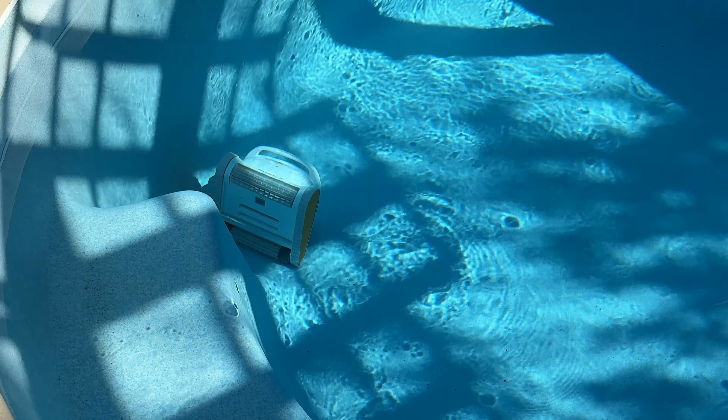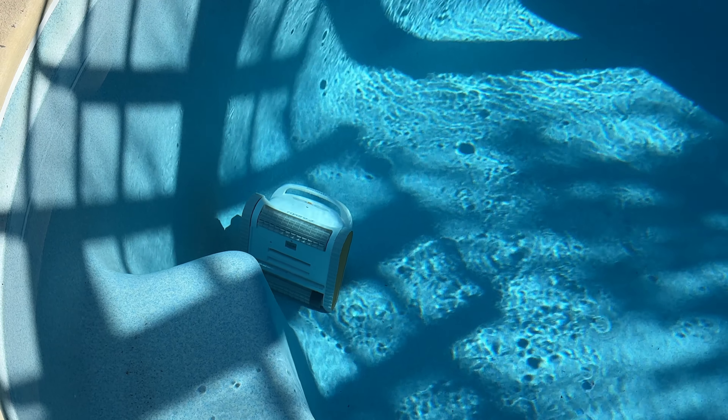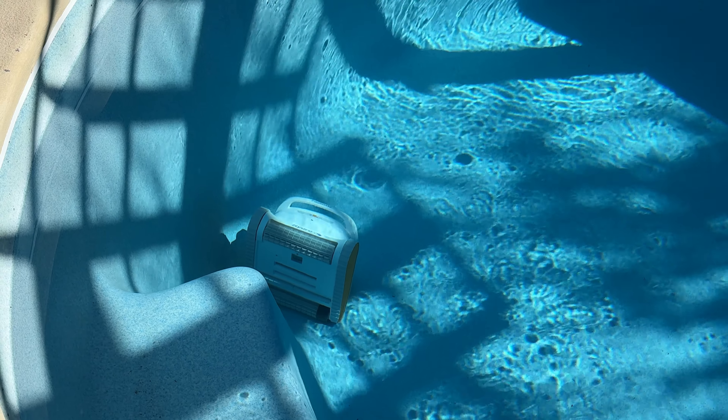It's 200 minutes later and we're going to check out how well the robot did. Check it out — there's just one leaf there. As I mentioned, once it's done it comes back to the corner position at the edge of the pool. And it not only goes to the corner, but what I love is that it's standing up, which makes it really easy for the included hook to hook right there so I can pull it out and put it to charge again. You can see how great this pool looks after the robot's cleaning cycle — absolutely love it. Great job.